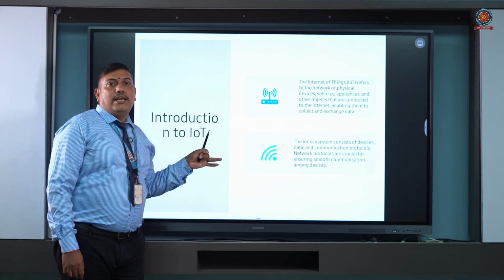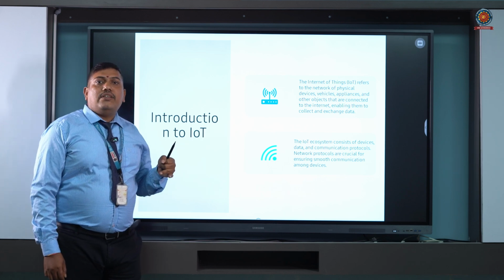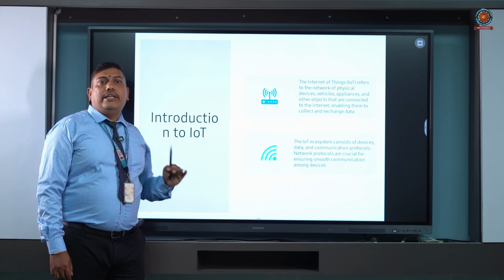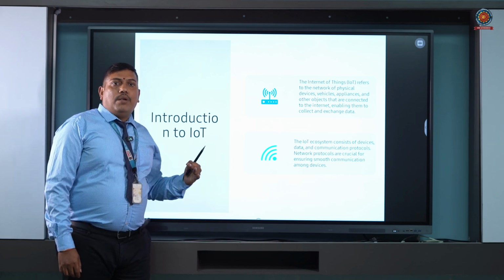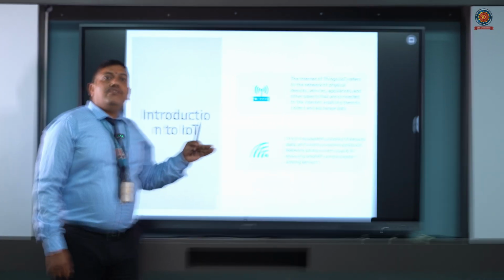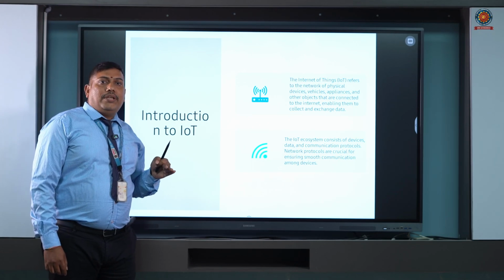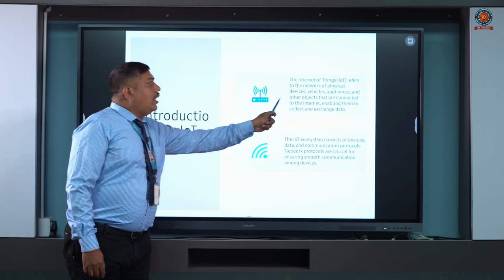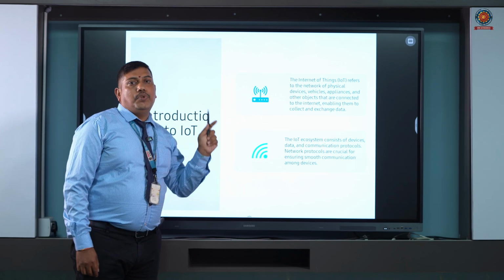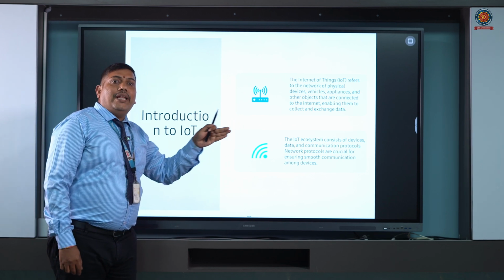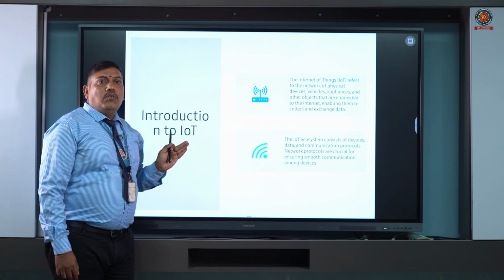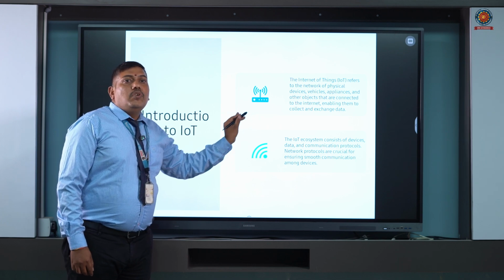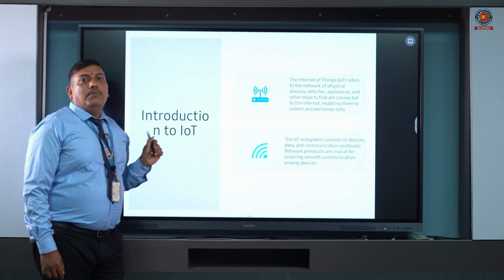Normally, what is a sensor? A sensor collects information from the environment. Any type of data collected from the environment is done by sensors. Whatever data is collected will be transferred to actuators. So input and output, these are all physical devices. In between, you have to collect the data and transfer the data, using gateways, controllers and cloud, to move the data from one form to another. You can observe here.